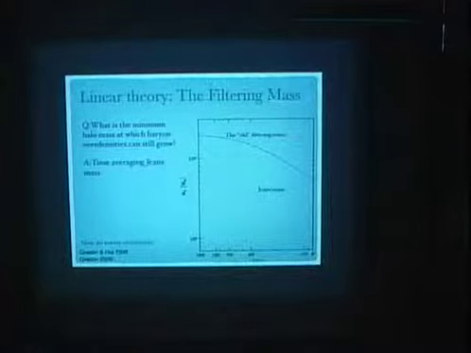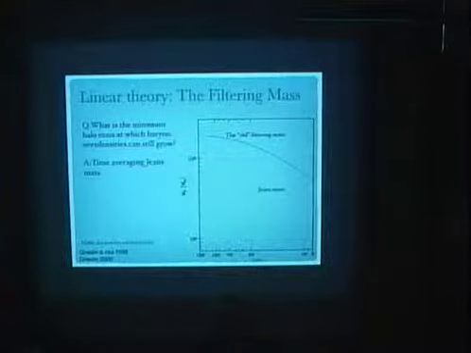Another problem that the Jeans mass has is that it assumes that the halo is isolated, and we have a lot of modes in our universe. So first of all, this is the Jeans mass, and this is the time-averaged Jeans mass. This was introduced by Gnedin and Hui in '98, and the problem with what I'm calling the old calculation of the filtering mass, there are two problems.